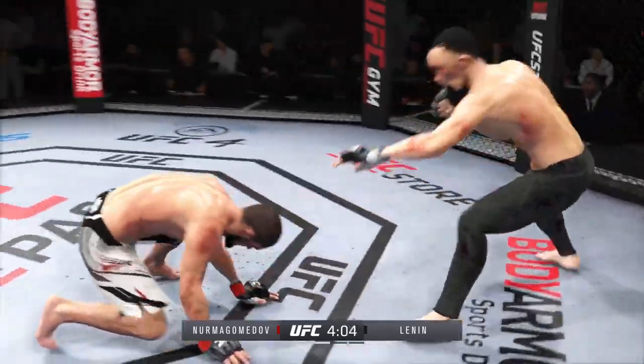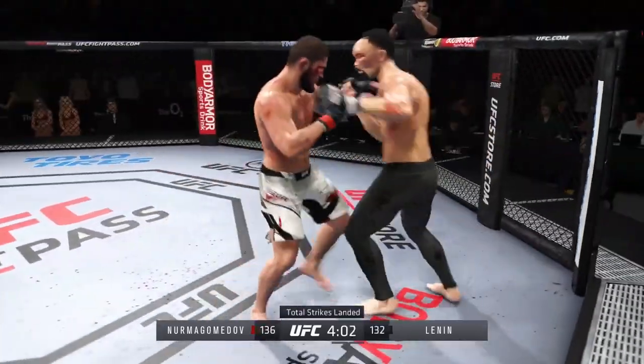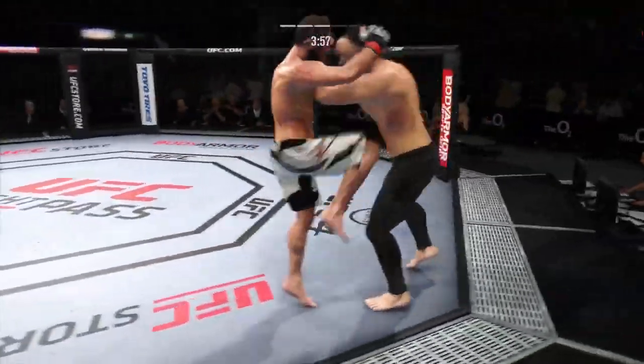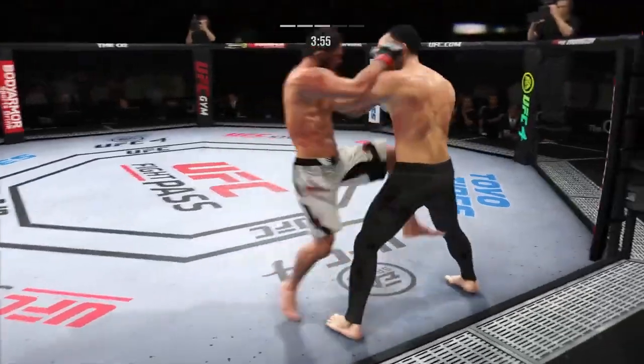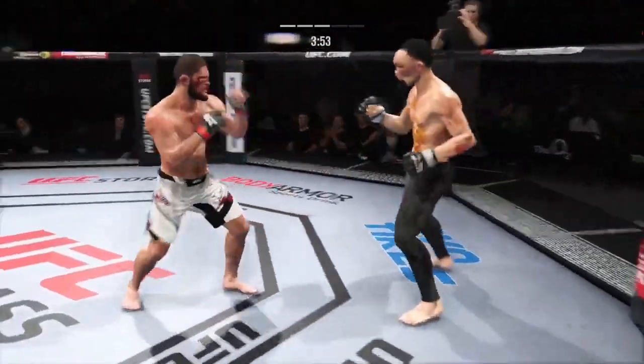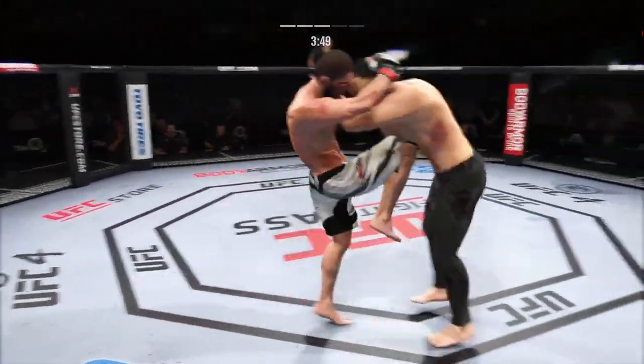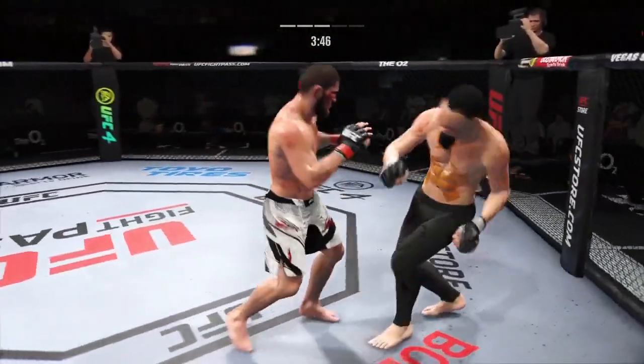You don't want to eat too many of those. No, you can't. It starts to beat up the inside thigh. That is the technique you use to really slow down your opponent. Ooh, combination of knees. That is not what he is looking for. He better raise that guard quickly. He better raise that guard or he's going to fall asleep. You cannot allow someone to knee you in the head.